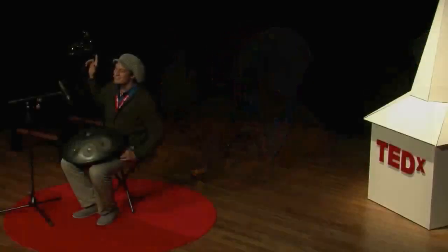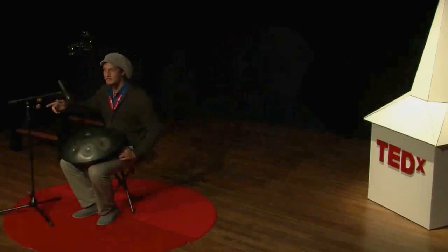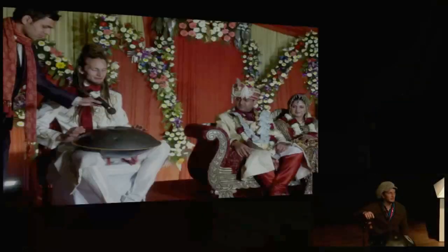Very quickly, I'll tell you this one. So this photo here is very important. Whenever I go to a stage, I need to say a mic holder, and I need to actually define what a mic holder is.